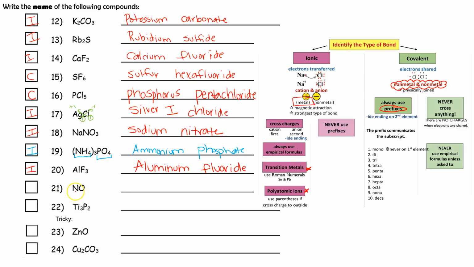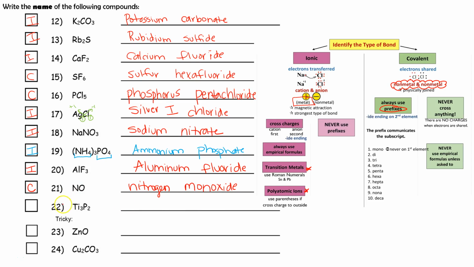Number 21, let's look at the types of elements. Nitrogen's a nonmetal. Oxygen is a nonmetal. I've got two nonmetals. Anytime you have nonmetals, it's covalent. So remember, we're going to use prefixes unless mono would be on the first element. So we theoretically would need mono in the first, but we're not going to do that because we don't use mono in the first element. So nitrogen. Now, can I use mono in the second element? All right. And so oxygen does have a subscript of 1, and it's fine to put mono in the second element. So we're going to have nitrogen monoxide. We don't want the two O's in the middle together for monooxide, so we just condense it to the one O.